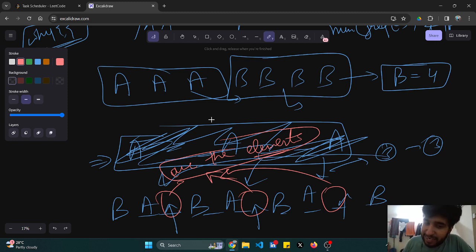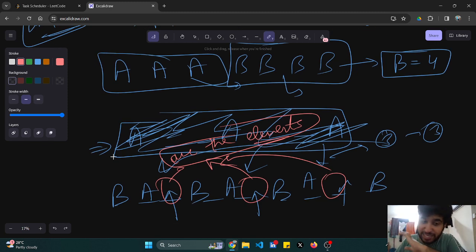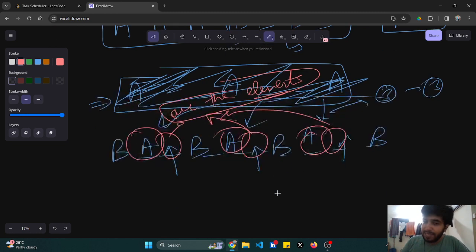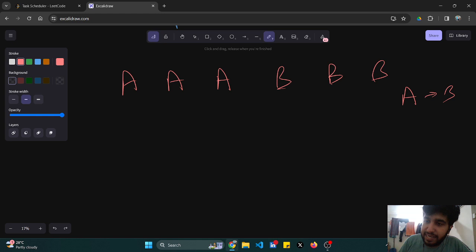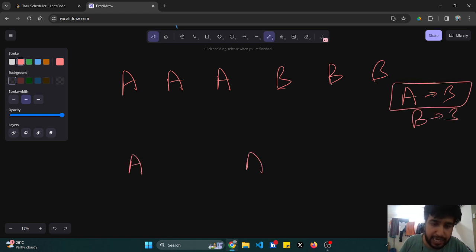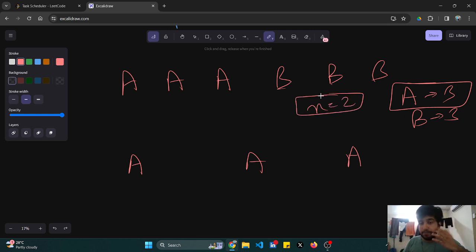Basically, you just don't have to put the elements here. What I mean by this is, if I'm given this, now I know the frequency: a has 3, b has 3. I put my maximum here, a and a. I know that my n is 2.